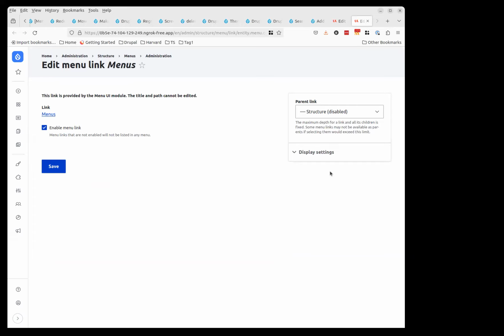Okay. So we have this notice up here that menu links are more complicated than they look. And you can't change the title and you can't change the path, but you can enable or disable it.